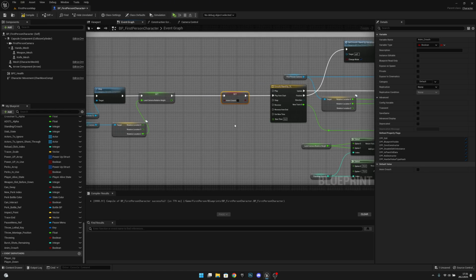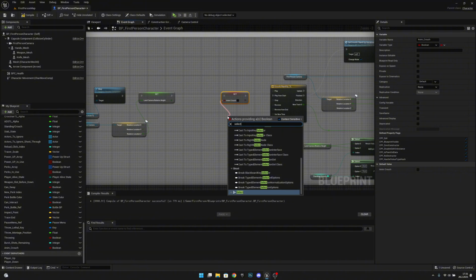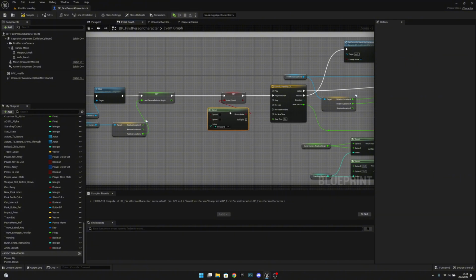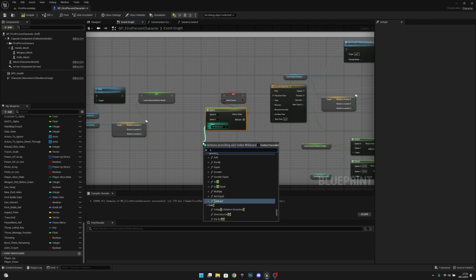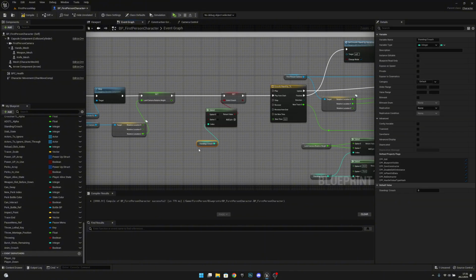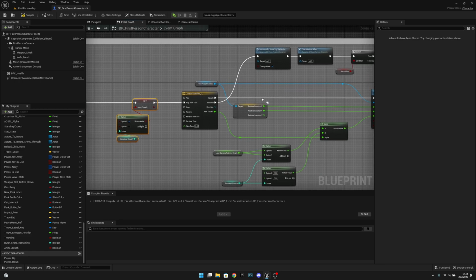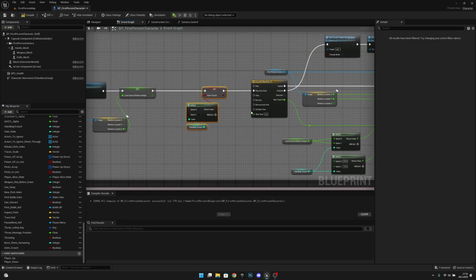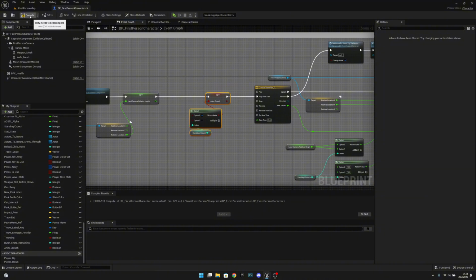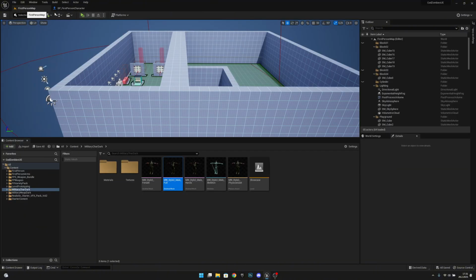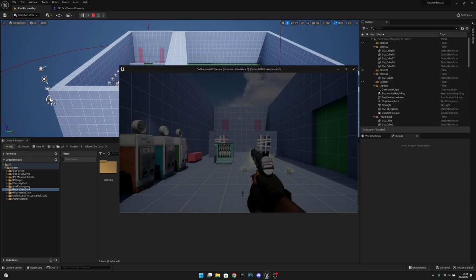And what we want to set it to will be, let's get a select node. And let's get the get standing crouch. And here on option 0, so where we are standing, we want to set it to true. So we are crouching. So this makes that crouching animation starts before the real crouching here. So yeah, now when we compile, save, go here and play, we should have everything working.